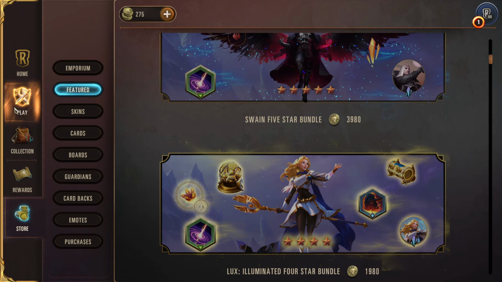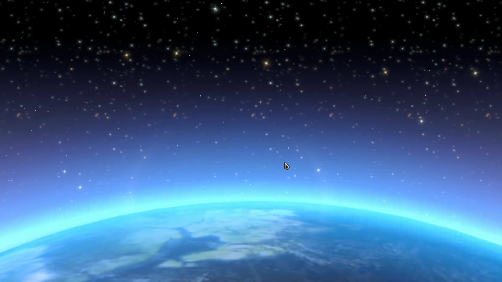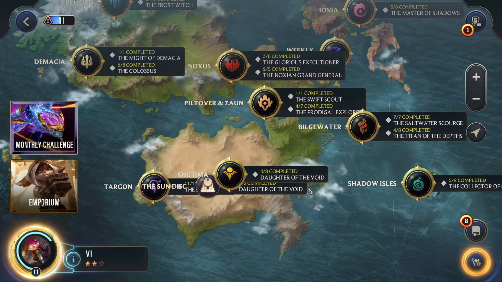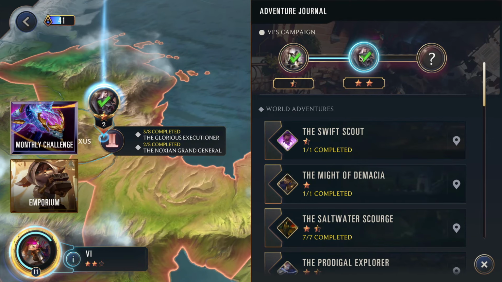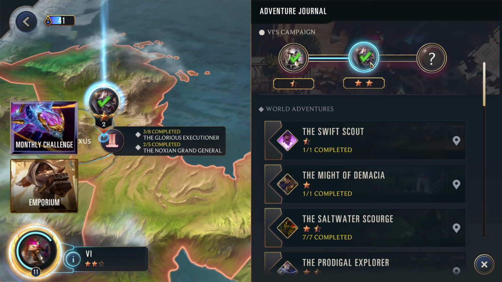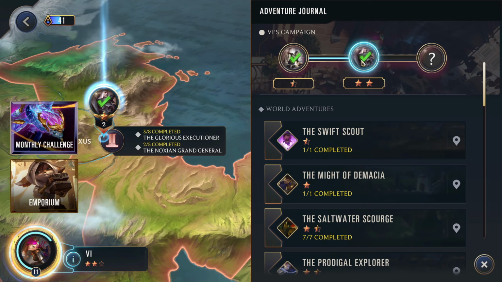Like, look at the Swain adventure in and of itself. It's literally just an old adventure from Vi. A lot of people were asking, whoa, where's that coming from? I don't understand. Boom, you go to Vi, you play the adventure, go here, and there goes Swain. So it's literally this adventure, a 2-star adventure that they used to have, and they just retook that and made it stronger by adding a different passive, adding different relics to the units.